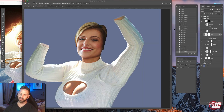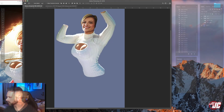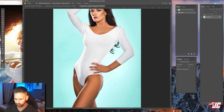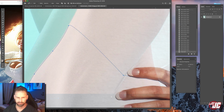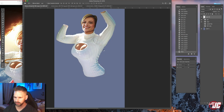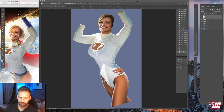Alright, so let's turn our suit layer back on. Yeah, that looks good. Just finished off that part of her face. So next, what should we do next? Let's add in her legs. So I'm gonna bring this up. And we're just gonna clip it out. Alright, so we're just gonna grab about that. Let's consult our preliminary image here.